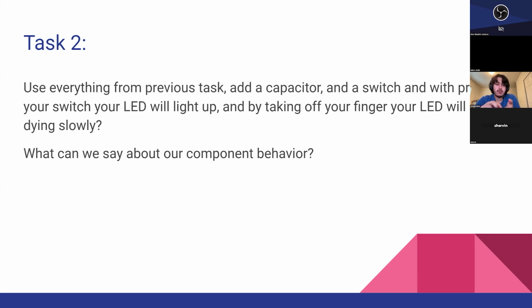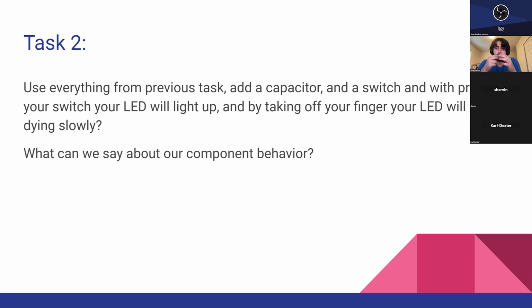So we're gonna use a capacitor, right? And the same circuit that you get from task 1, and a switch. When you press the switch and hold it, your LED needs to be lit. But when you release it, you're gonna see some sort of discharge from the capacitor, and your MOSFET is gonna close because the capacitor has a negative voltage, okay? So when it closes, you're gonna see a dimming LED until it completely closes and there's no connection anymore. Any questions about this?